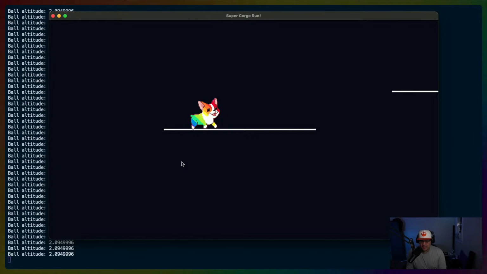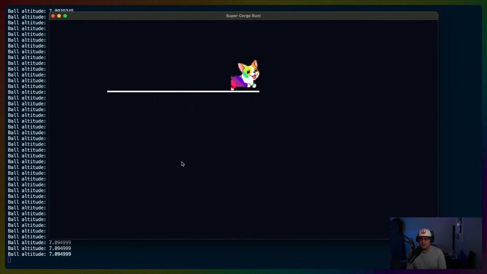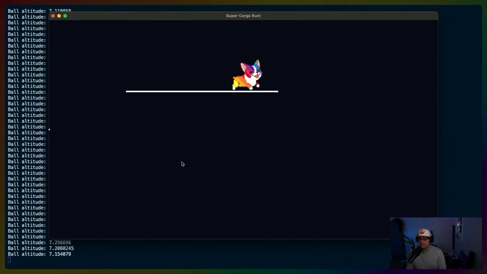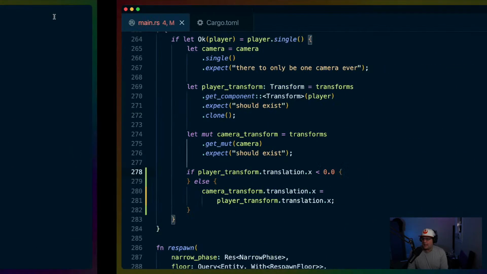Because the level graphics are like 18 pixels by 18 pixels or something, I think we're going to have to scale the Corgi way down, which will make this whole thing behave a bit differently. Oop. And then we reset because I fell off. So we can do some basic life counting, like the number of times you hit the respawn floor instead of lives. Yeah, I kind of like that.